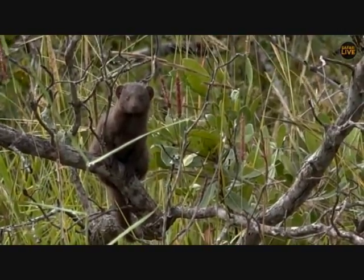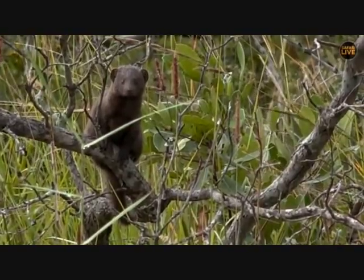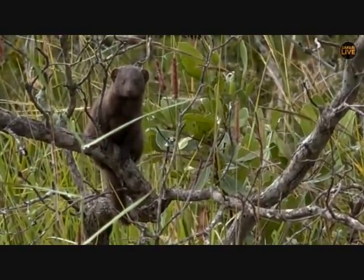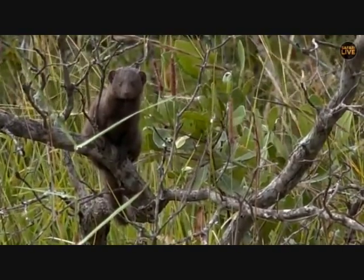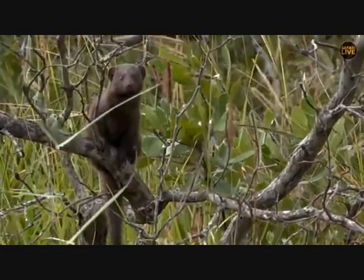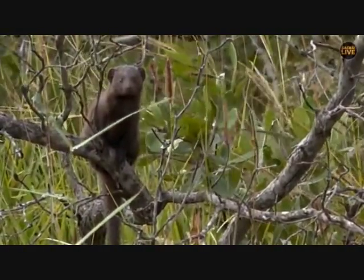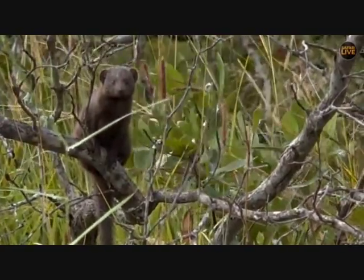Perhaps we are lurking, waiting for these mongoose to come out and forage, but they didn't want to. Now, Luke in final control has decided that the dwarf mongoose is now his favorite animal. They really are cool to sit and watch. They're super inquisitive. I'm just sad that they didn't trust us enough to come out and carry on feeding in the elephant dung, because there were lots of them.